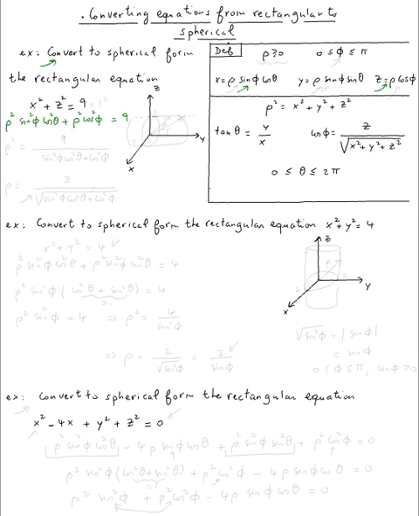Then I can solve for rho squared. So rho squared will be equal to 9 over sine squared phi cosine squared theta plus cosine squared phi. Kind of like I factor rho squared and divide. Now rho will be supposedly minus or plus the square root, but because we know rho is always positive, and the square root of 9 is 3, it's just going to be 3 over the square root of sine squared phi cosine squared theta plus cosine squared of phi. Done with the first example.